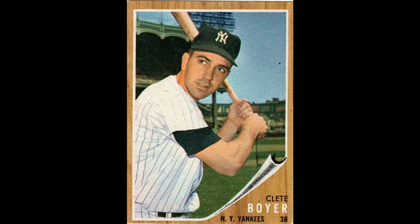Cleet Boyer. Now, this is the weirdest card. Okay, so I made a video about reverse negatives, and this card was on there. And, well, I'll throw up a scan of it here. But this one, if you look it up, it's considered an error on some sources, where Cleet Boyer is batting lefty when he is a right-handed batter.